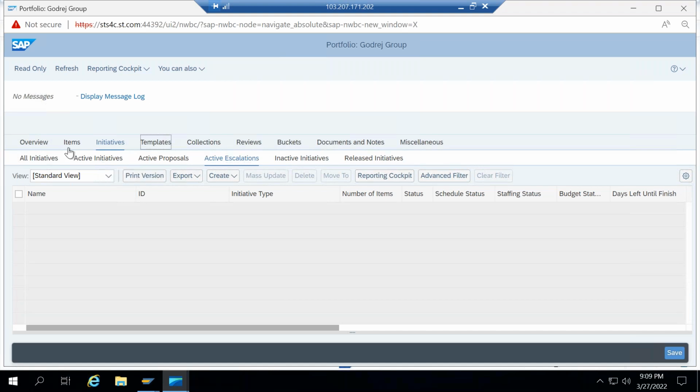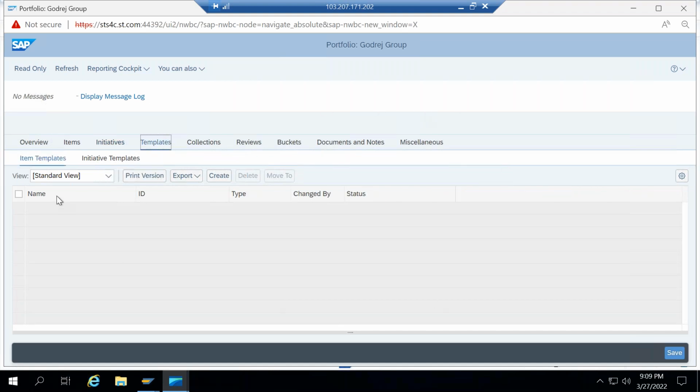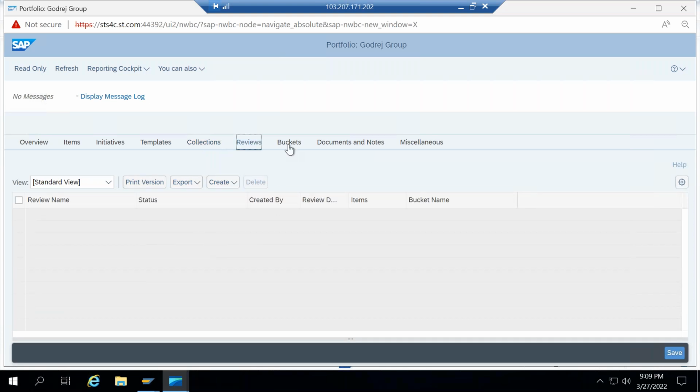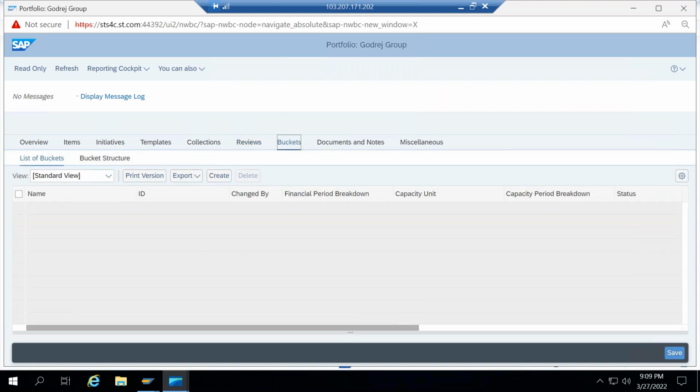In the templates, because this is a portfolio definition, all the templates of the portfolio will be available, like item templates and initiative templates. Once you create collections, the details of all created collections within a portfolio will be available here. Similarly, for the reviews you can see the details, and here you will see the details of buckets. You can create buckets directly from this tab also.